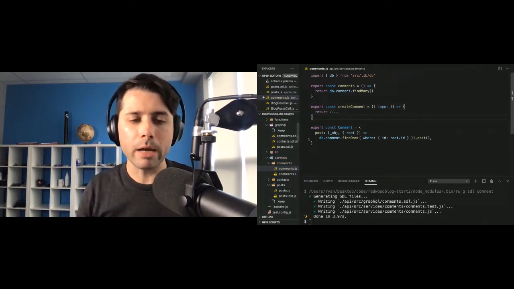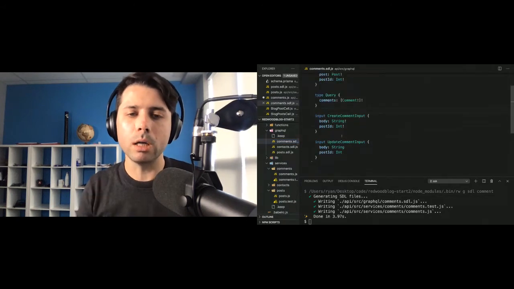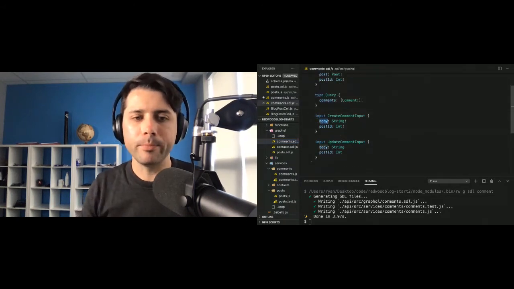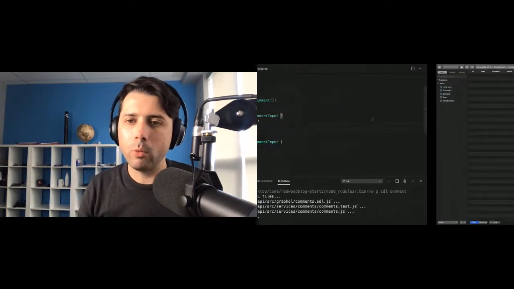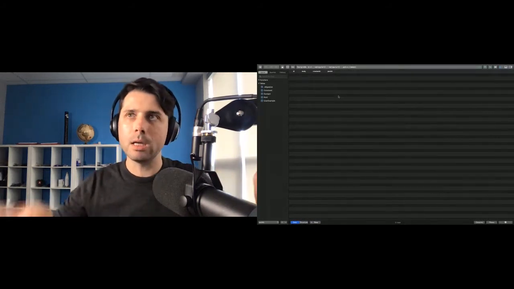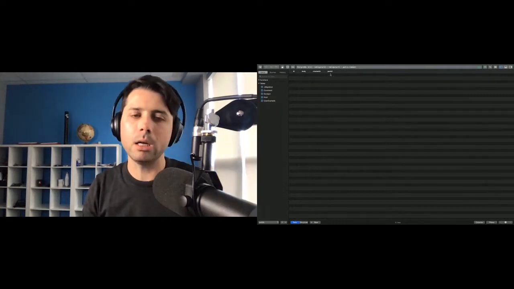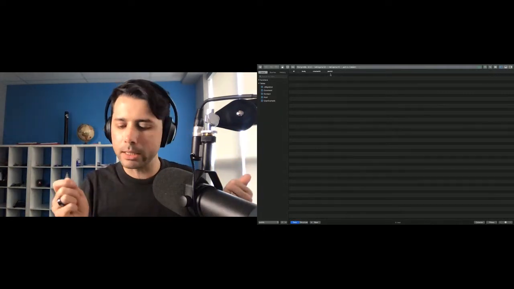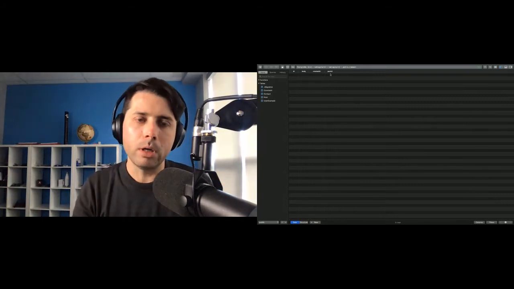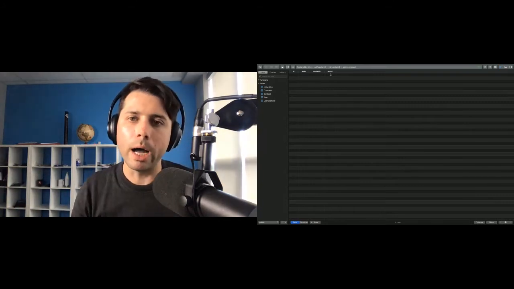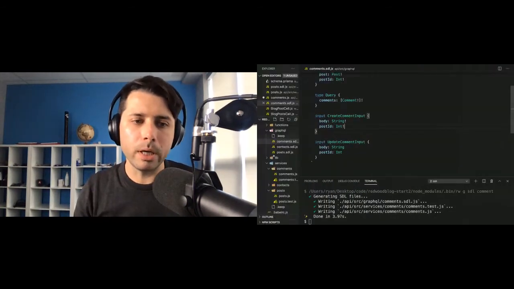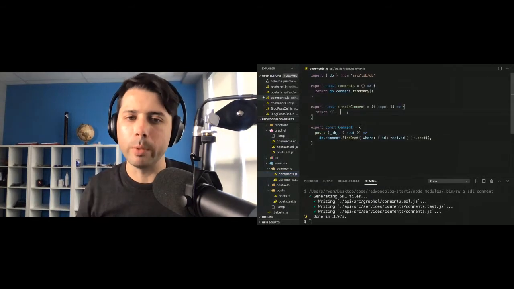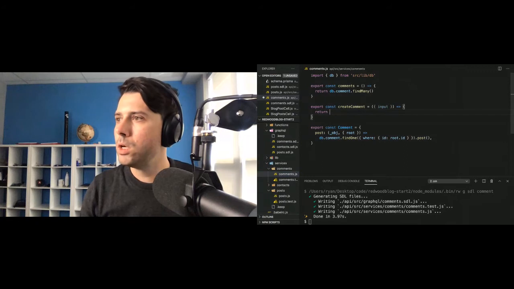One thing I want to take a look at first, though, is when I want to do a mutation to create one, what I need. I need body and I need post ID. Now, it would be nice if with Prisma, we could just say, hey, here's a new comment, here's the body for it, the text of the comment, and then the post ID that we could just stick right in here into our post ID column. And that would tie these things together. But that's not possible in the current state of Prisma. And that's part of why we need either that workaround code that I was showing you from the Redwood docs, or a little bit of extra stuff here when we go to create our comment in this resolver.